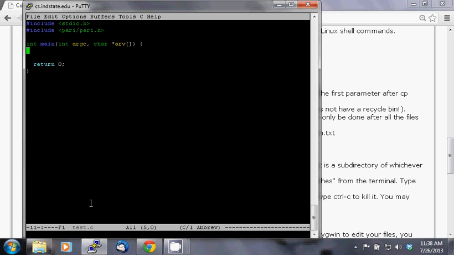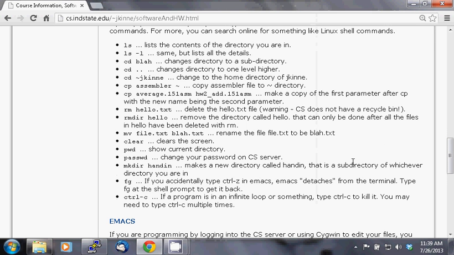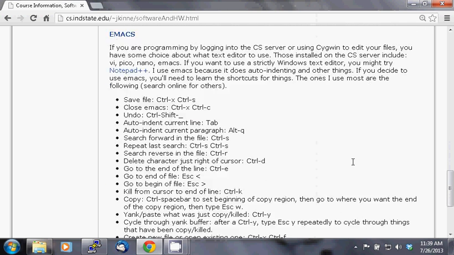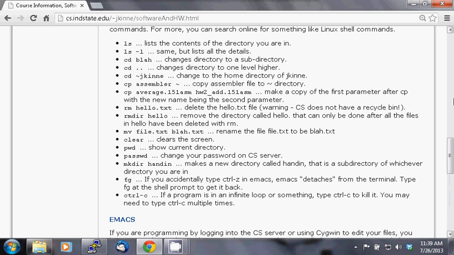So I could say Control X, and that says that I just typed Control X, Control W, and now there's a cursor down there waiting for me to type. What do I want to? Control X, Control W is the command for writing a file. I could say test2.c. So now it's saved as test2.c. There's lots of commands for Emacs. It's also on the same page with the list of commands for the shell.